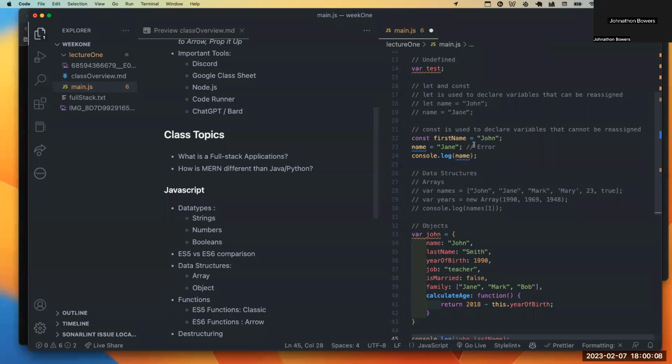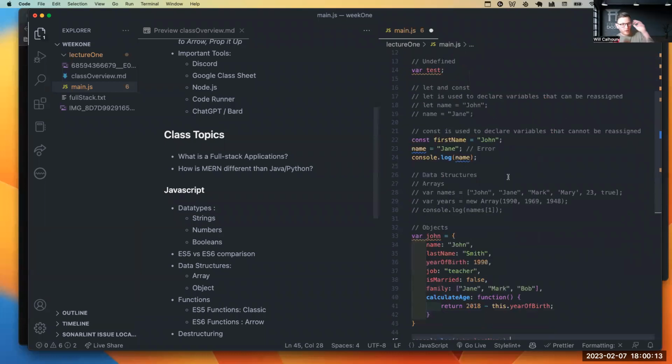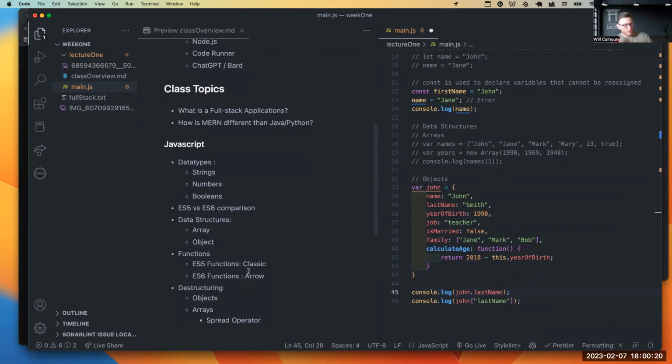Cool. Are there any questions? I know what we talked about from this side was very, very basic, and we talked about full stack and what that expects. We'll hop into functions and destructuring tomorrow on top of our other data that we're going to talk about. Are there any questions on this? Can you just put a 1 in the chat if this makes sense? Put a 0 if it does not.